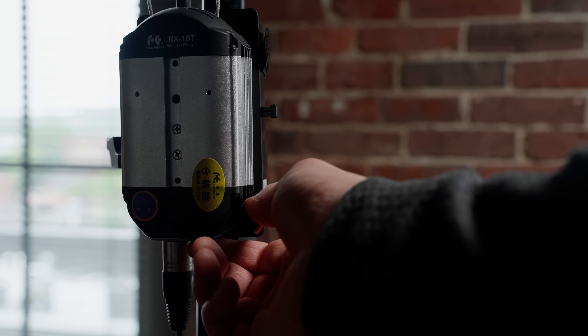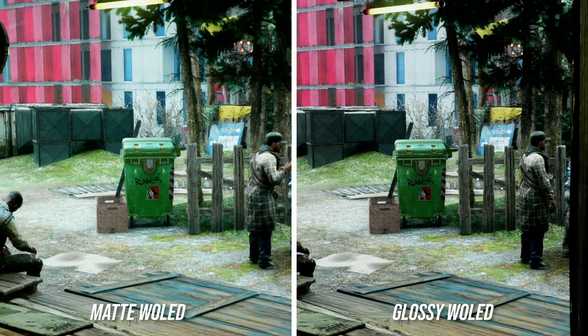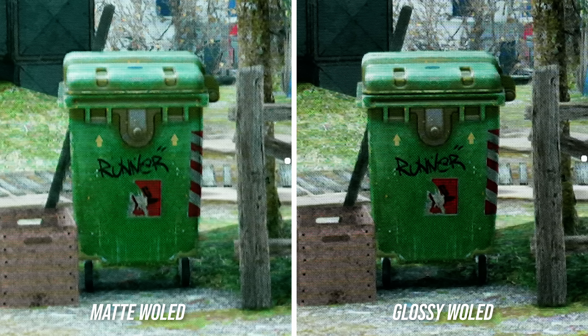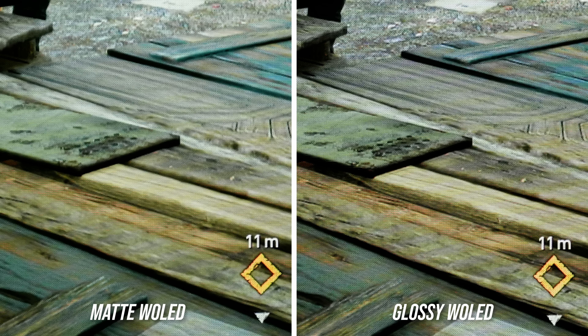Glossy coating just makes the image look sharper and more detailed. I then increased ambient light to a decent level, and the black levels and contrast stayed better on the glossy version. To rule out placebo, I asked Danielle to compare the two without any input from me — she immediately picked out the glossy as more detailed and sharper, and noted the blacks looked deeper. She didn't second-guess herself at all. It shows up best with scenes containing lots of small details — you can see it on the writing on the trash can, the softness on arrows, detail on the box, the wood grain of the floorboards, the check pattern on the guy's coat.